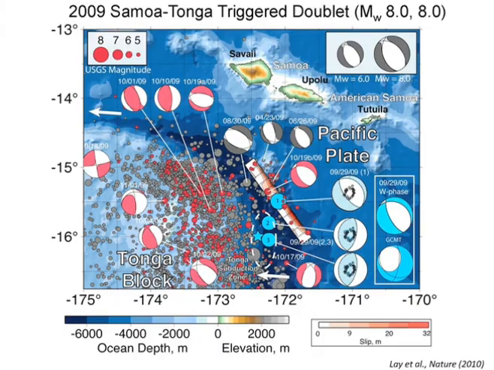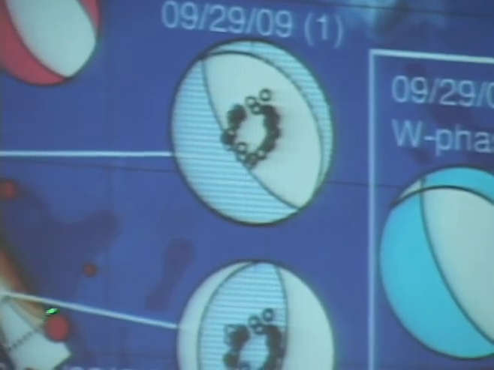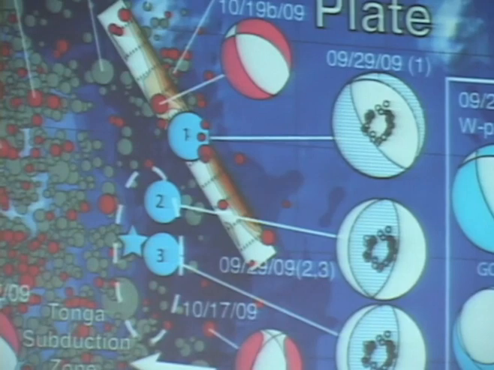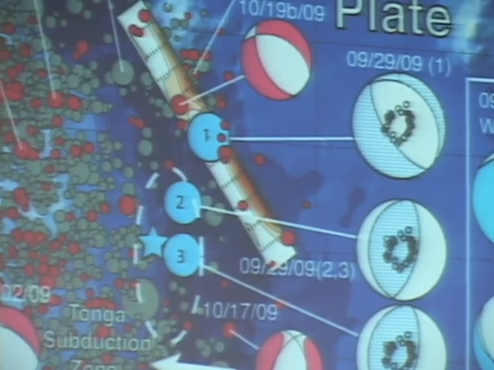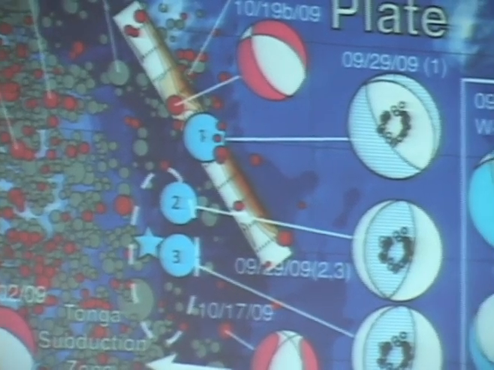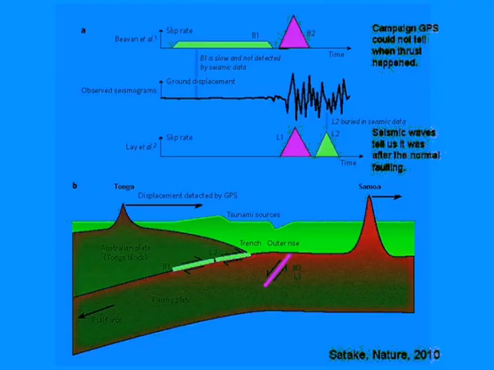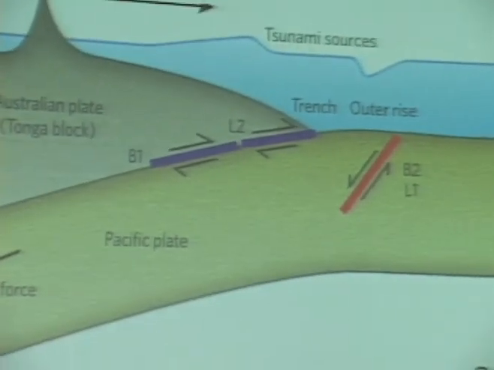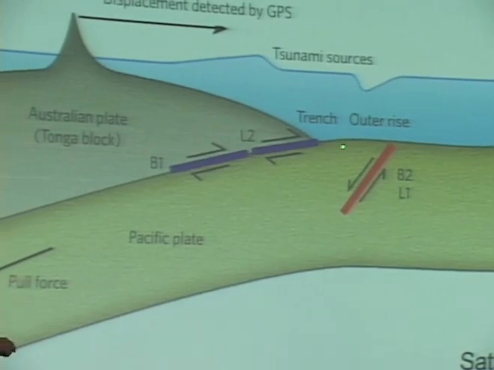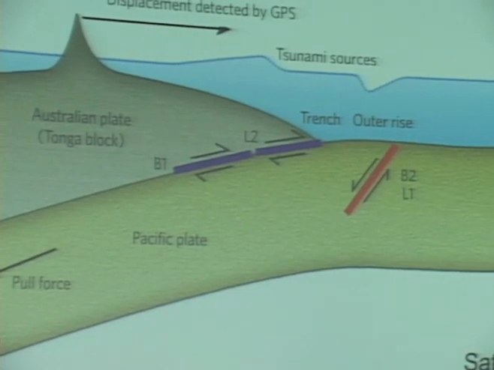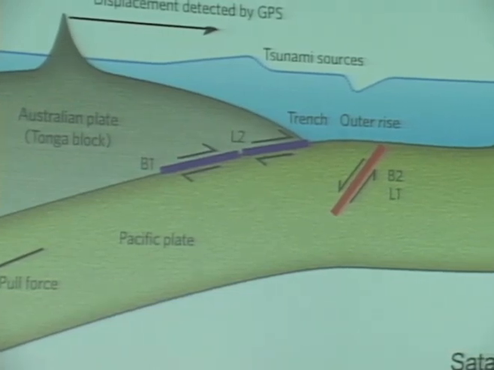Well, after a couple of months, we deduced that this earthquake, which was tearing or breaking within the Pacific plate, had actually activated thrust faulting on the boundary between the Pacific and Tonga blocks. So it did just the opposite of what had happened in the Kuril Islands, where initial thrusting caused breaking of the plate. In Samoa, we had breaking of the plate producing thrusting. So it was a similar type of interaction, but reversed in the sense. And we had never observed this before.